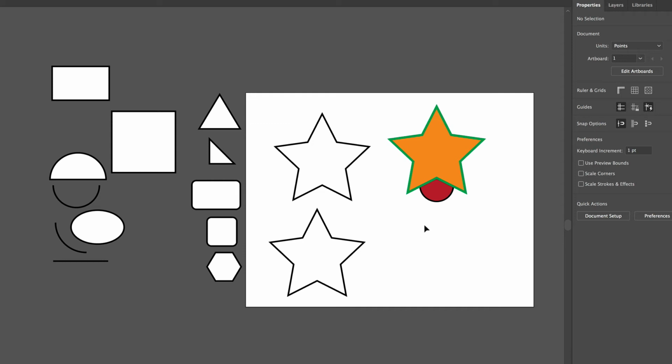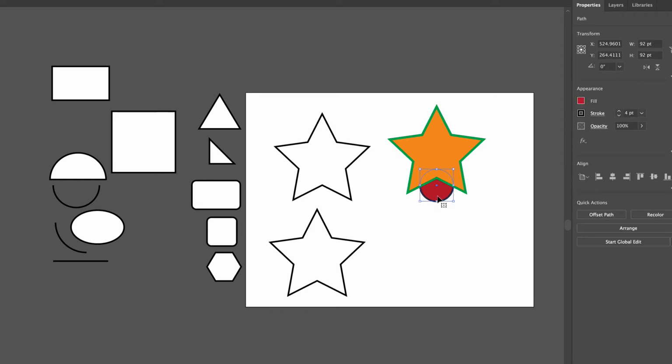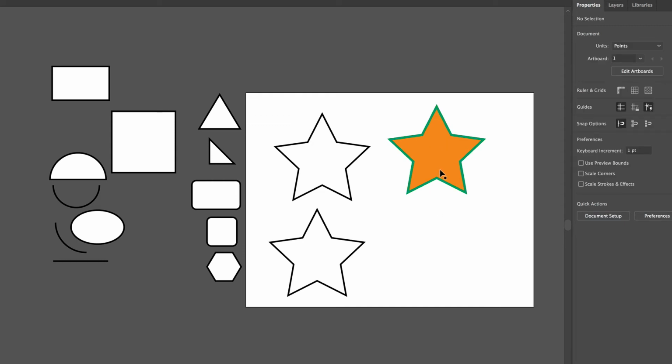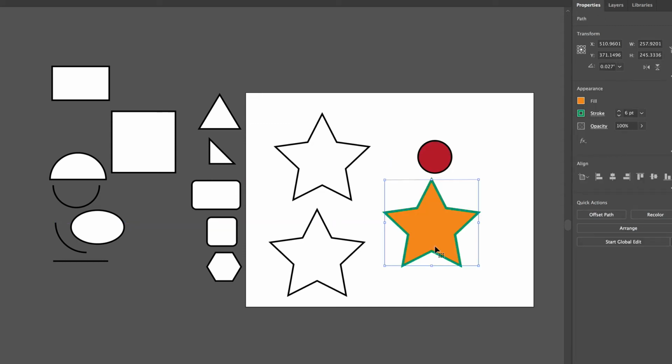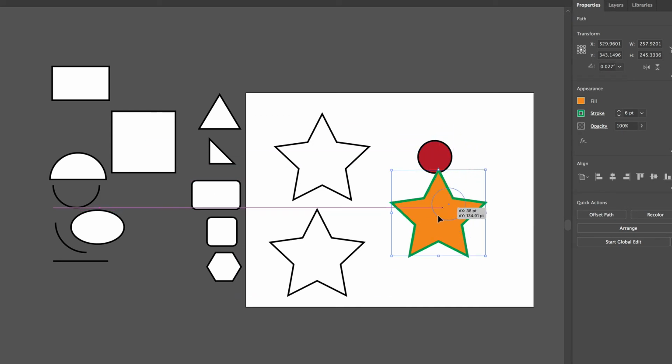Well, maybe that's the way you want it, maybe you don't. There are certain situations where you're trying to make something, and you're thinking, well, I don't want that to be behind. And actually, here's what happens a lot of times. People will come in, they'll drag something over and drop it right here, and then they'll say, it's gone. I lost it. You didn't lose it. It's behind there, right? That's the problem. The circle was behind the star. It's not lost. It's just underneath.